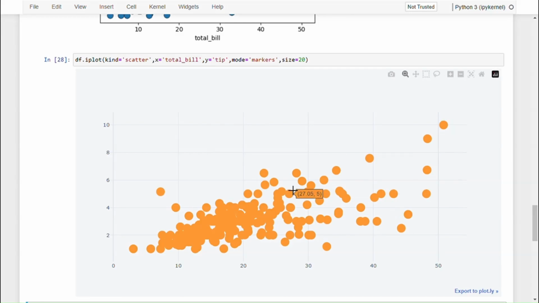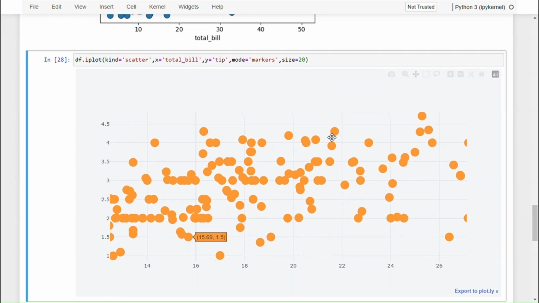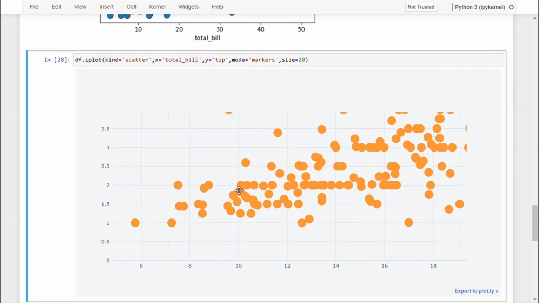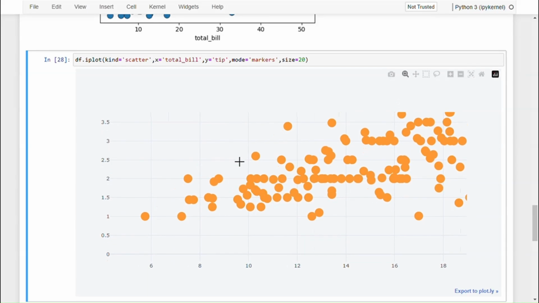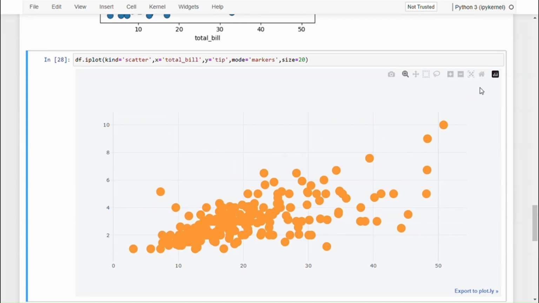Now once again, if you look at this graph, you can zoom into particular data points. You can also pan this and move across at different coordinates, and then you can zoom again at this area and read the graph in a lot more detail and explain different data points. Also, if you hover over the actual scatter points, you will get the data points for that as well. So that is $10.07 as the total bill and $1.83 as the tip for this one. Now let's reset this.